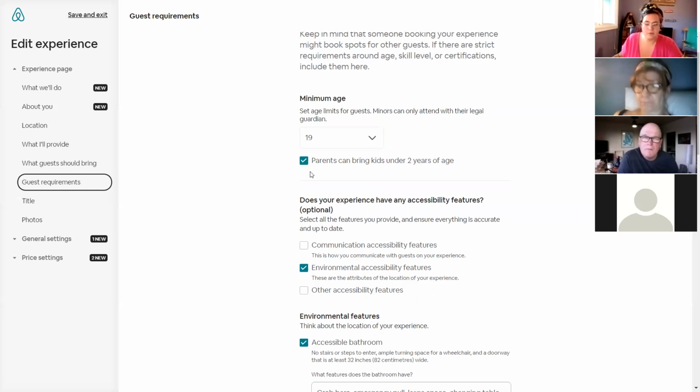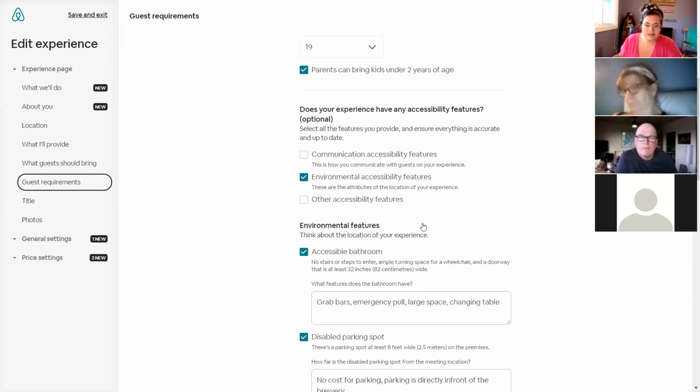It will say when people are booking that parents can bring their kids. So guests can either follow up with that or book a private experience if they want to keep it just that way. And you can also follow up with your guests and say, there is a baby coming on this experience. That kind of thing. It's up to you to decide how amenable to this you want to be. And like Linda said, if it's an adult only experience, that's the way it is. So totally your choice here.